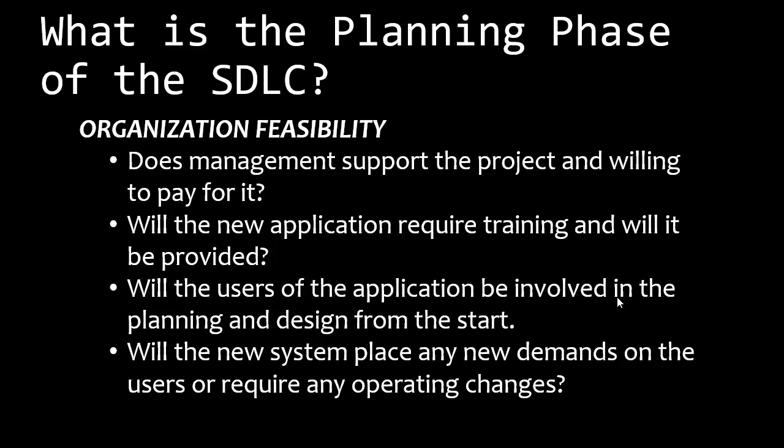The organizational feasibility. What are we asking? We want to make sure management supports the project and is willing to pay for it. Sounds sort of obvious, right? Trust me, it's not. Every once in a while, you'll get into a big corporation, and next thing you know, somebody comes to you and says, I really want you to do this. Well, that's all well and good. Does that person have the authority to pay for it? Does that person actually have the authority to make these types of decisions? In most cases, the answer might be yes, but in some cases, the answer might be no. It's a great question to ask to make sure the answer is always yes.